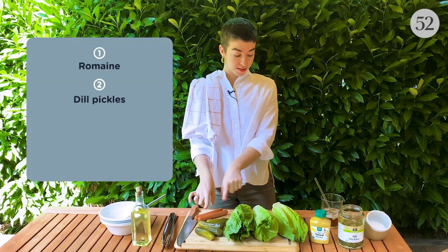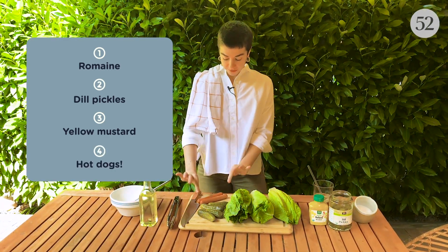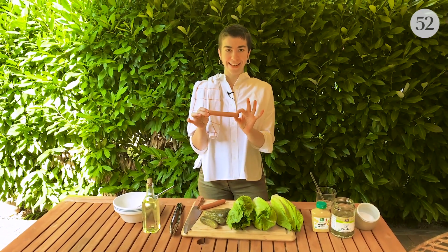For the salad, you are going to need romaine, some dill pickles, yellow mustard, and the star of the show is a hot dog.